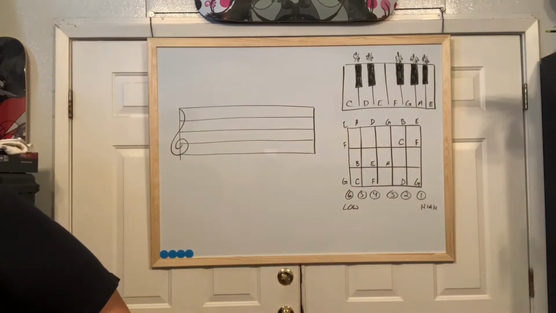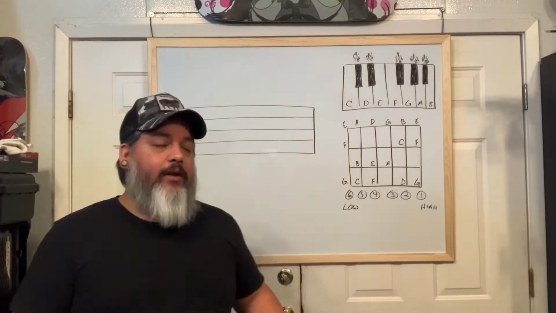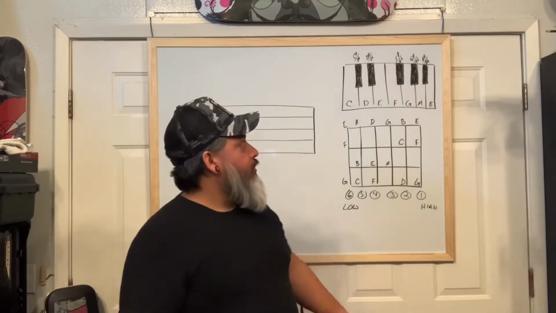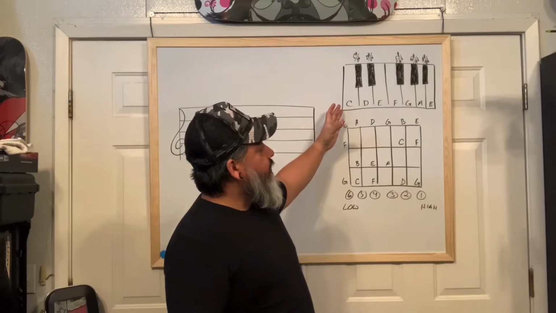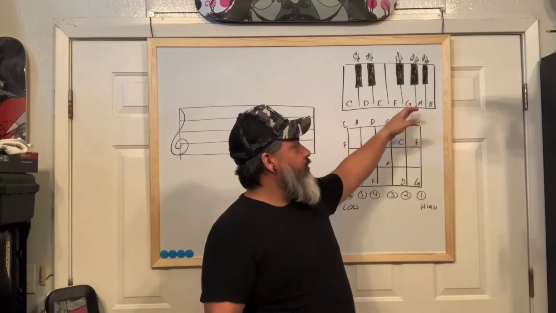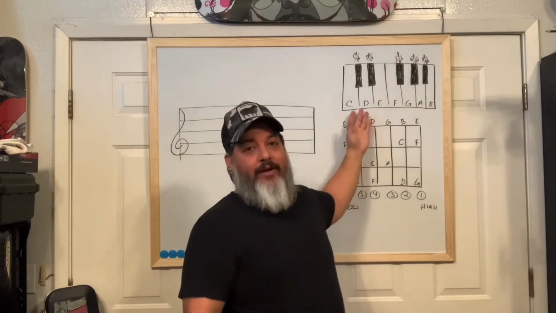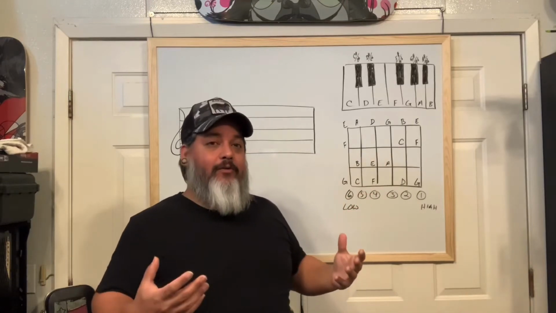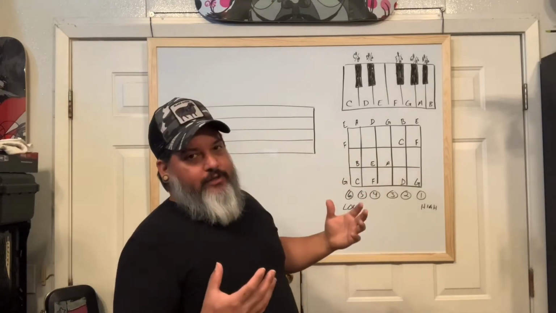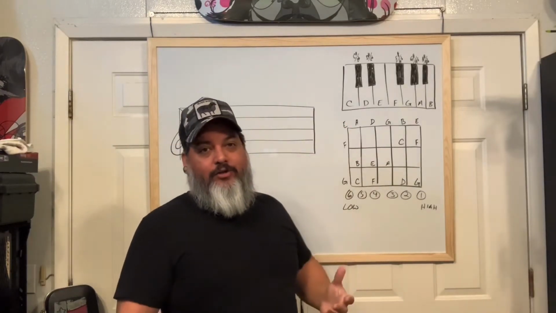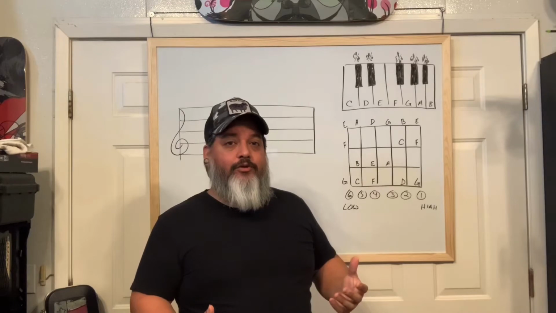Now, there's a couple different ways that I want you to know how to do this. So I put up a keyboard on your paper as well. Notice how on the keyboard, it just keeps repeating itself. It goes C, D, E, F, G, A, B, and then it goes straight back to C. It repeats itself all the way up and all the way down. So you can start anywhere on a keyboard. These are 2 different visualizations. They do the same thing. A keyboard, very much like the guitar, is exactly the same as far as notes are concerned.